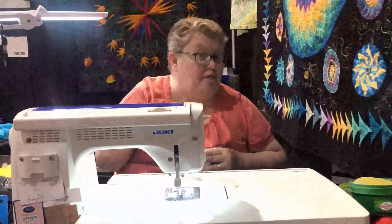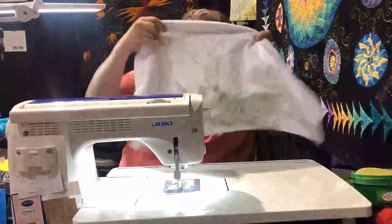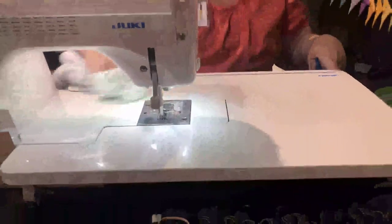Once you have your wax on, you're going to leave it sit. A lot of times I'll do this the night before, let it sit, it'll dry, and then I just take a towel and buff it off. Just like you put it on, circular motions — you're going to take it back off.